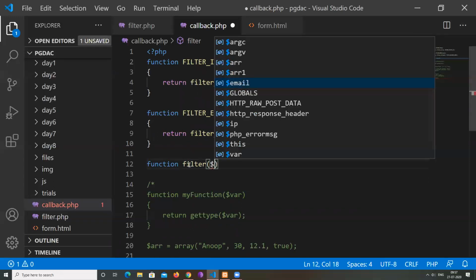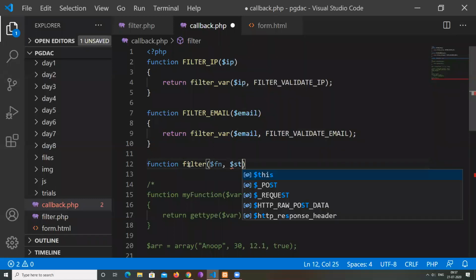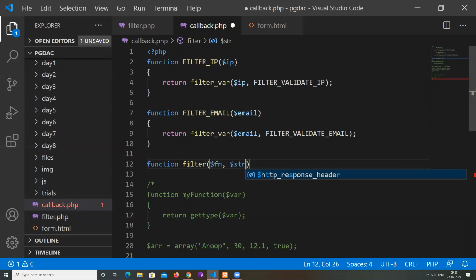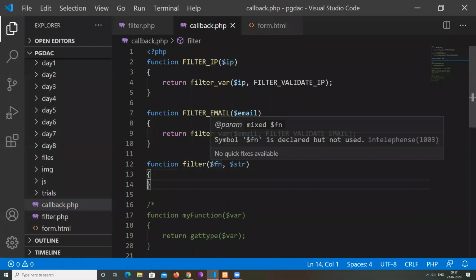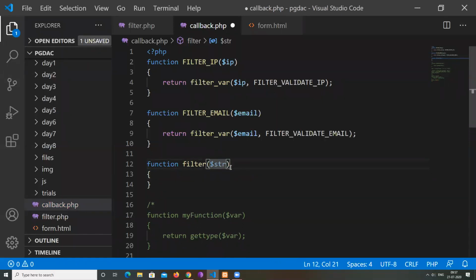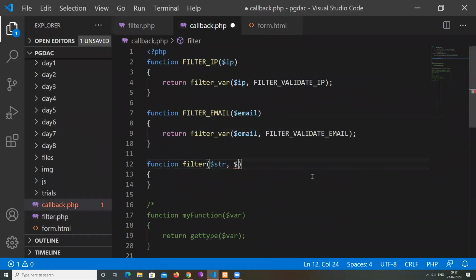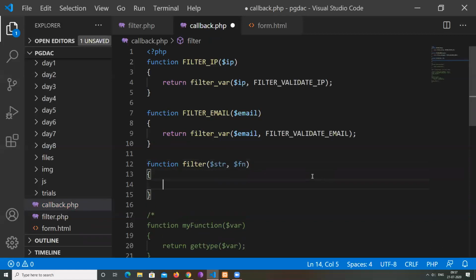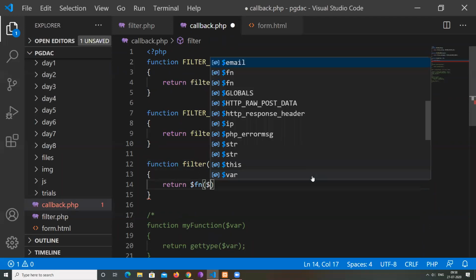First the string and second the function, because in filter_var also we first give the string and the second parameter is the filter. Then it will basically call the function on that string.